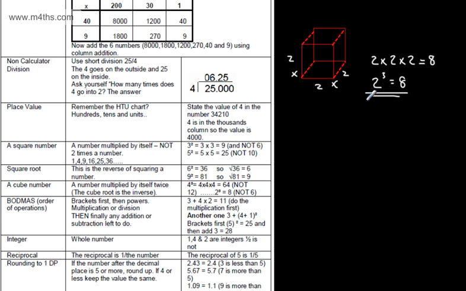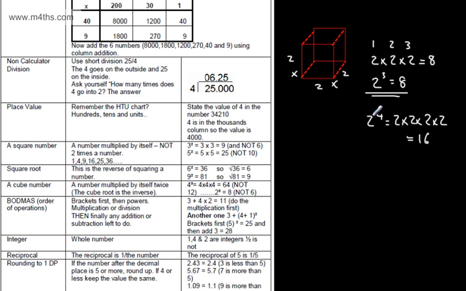It's not 6. Again, pet hate, 3 times 2, it seems that people want to do this. So 2 to the power of 3 is 8. It's 2 times 2 times 2. Whilst we're here, if we look at this base number, that is the number we're multiplying, and this power is the number of them we have. We have 1, 2, 3 of them. So for example, if I had 2 to the power of 4, this would be 2 times 2 times 2 times 2, which is going to give us 16.